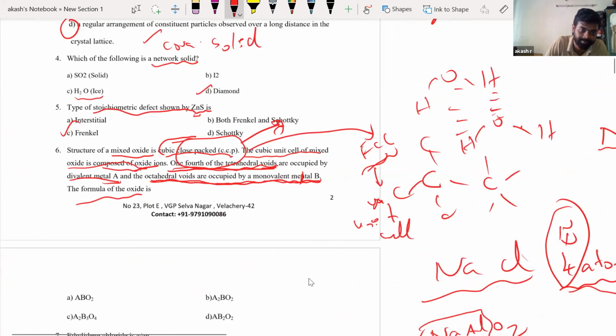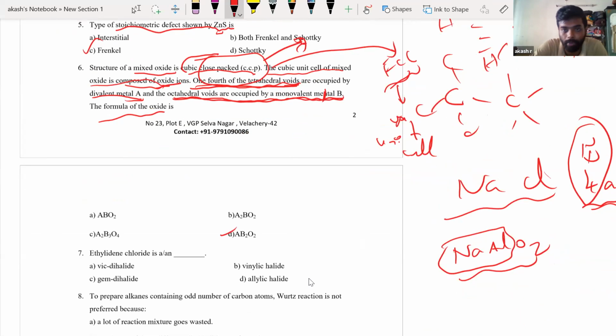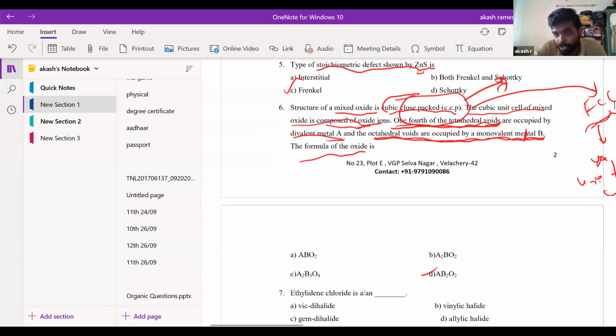Can I get a yes from everyone? At least in the chat box, guys. If you understood, please type a yes. I'm looking at the chat box now. If there's any question, please ask. If there's no question, just put a yes. I have 22 participants. Please go on, quick, everybody. I just need to have confidence that you understood, nothing else. Okay, good. Very good. I hope everybody is following. I'm so happy.